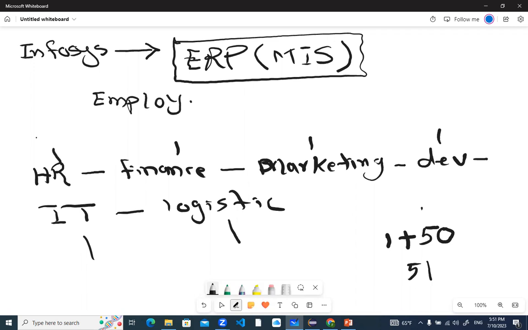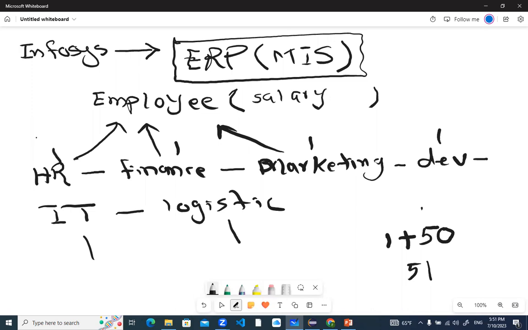Because all of these departments have the employees. HR also has employees, finance also, marketing also, IT, logistics, and development. Everyone has the word employee. Now these employees need the word salary. They have a salary with them.